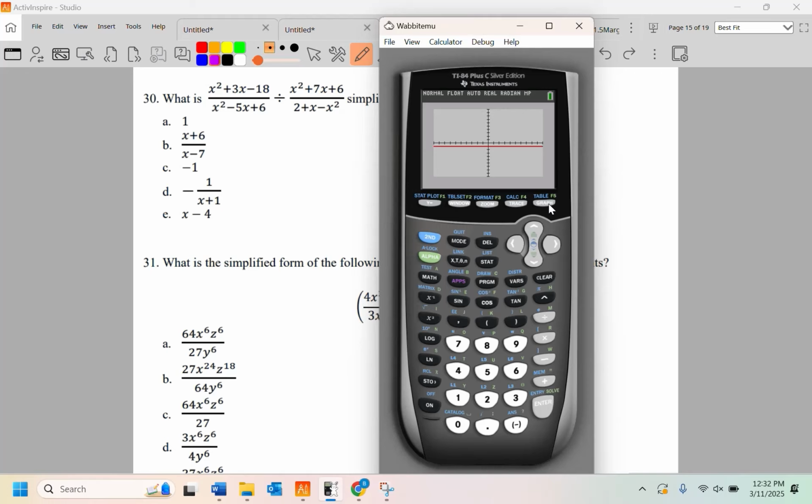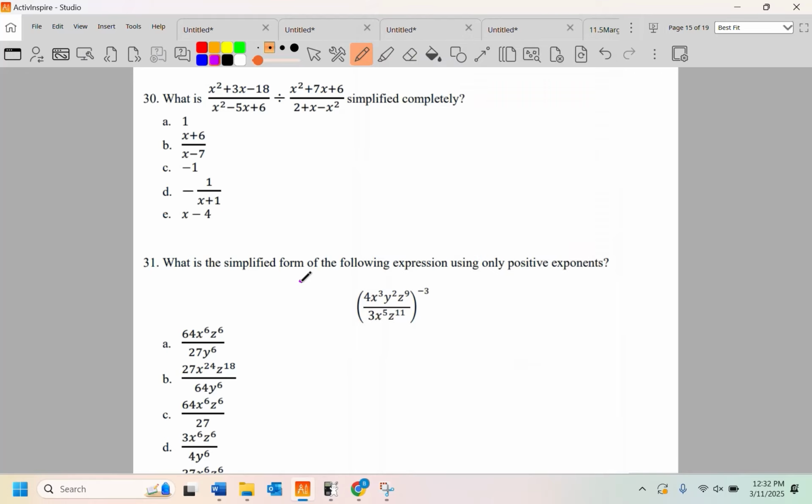31, which is the next one, is something I don't think anybody I pick is going to have a problem with. And you just distribute the exponent. Even the 4 gets it. 4 to the negative third, x to the negative ninth, y to the negative sixth, z to the negative 27th. The issue is you kids will want to do everything in your head because you think you're autistic. X to the negative 15th, z to the negative 33rd.